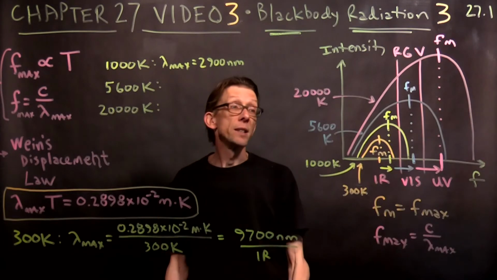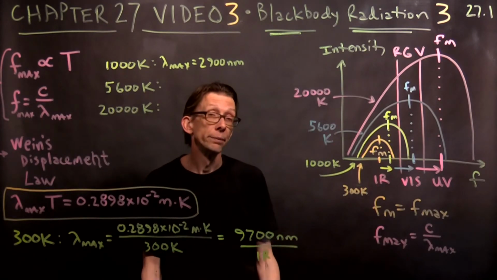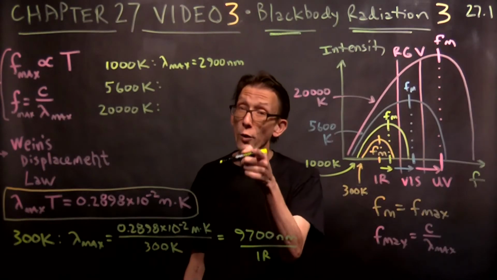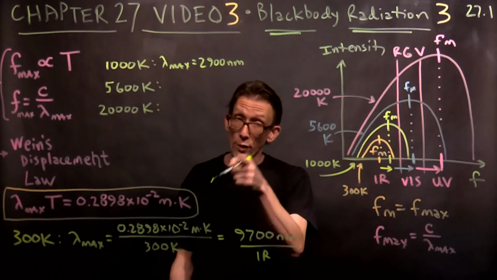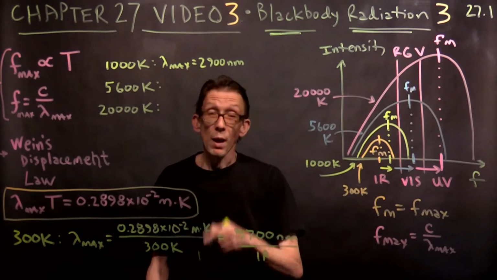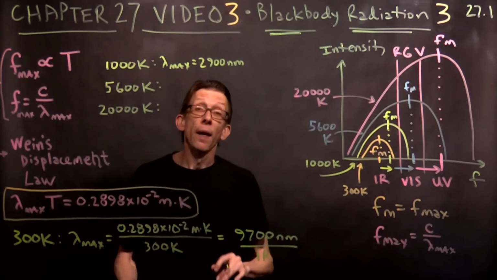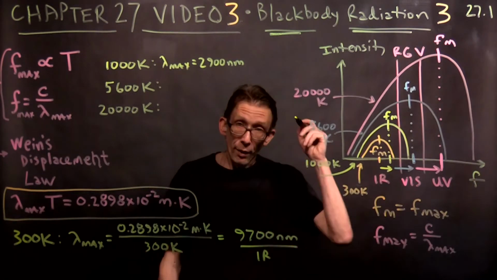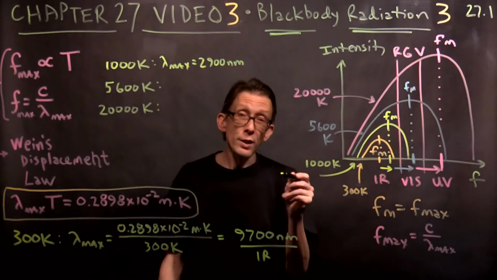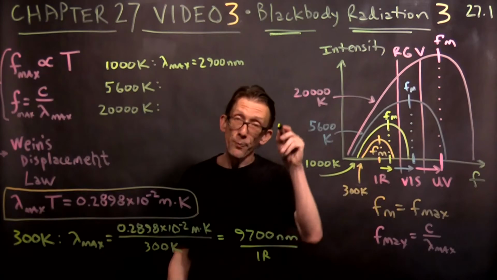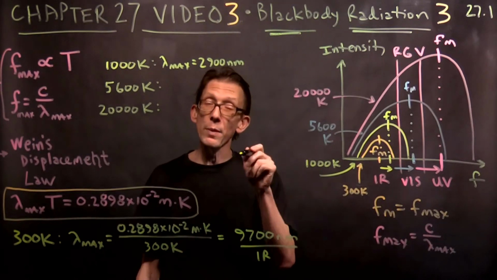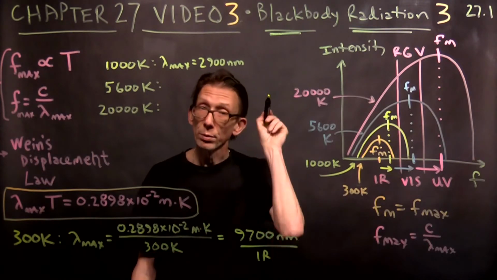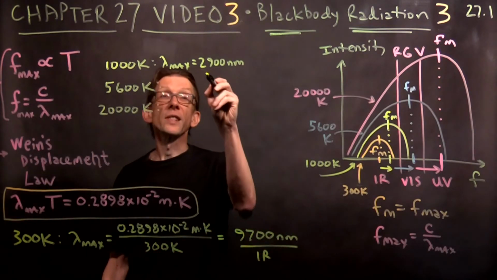Visible light is 700 to 400 nanometers. And I want you to memorize that. I want you to know the range of visible light, 400 to 700 nanometers. You have to know that, okay? It's one of those things, I'll meet you on the corner in downtown Decatur 15 years from now. I'm going to ask you what's the range of visible light in nanometers, and you need to say 400 to 700. Purple to red. So this is outside the range.